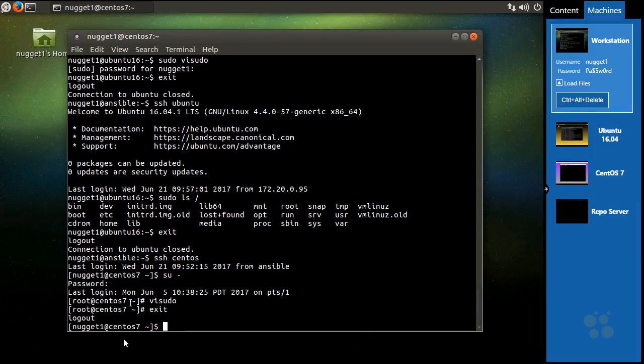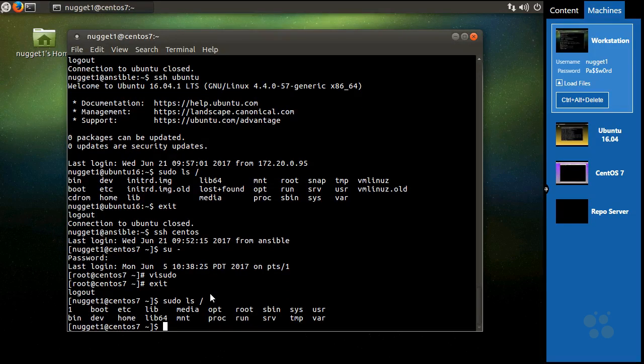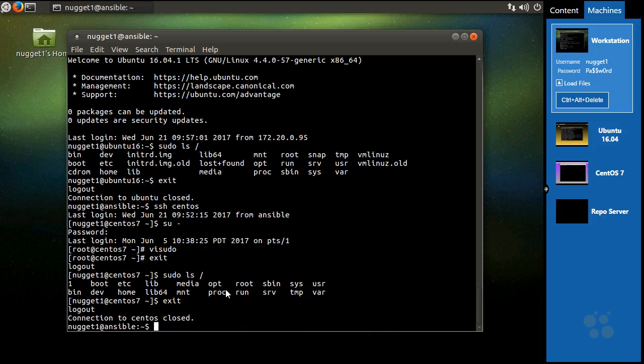So now we're just the regular nugget1 user on CentOS. And now we should be able to say sudo ls /. And it just showed us, it didn't ask us for any password to escalate privilege. And we are able to do it as root, do an ls of the / directory. So exit. Now we are all set. Every one of our computers we're able to SSH in without using any password, and once we get there, allowed to execute sudo commands without needing to authenticate that as well. So all three of our workstations are set up for us to connect and do things without any authentication.